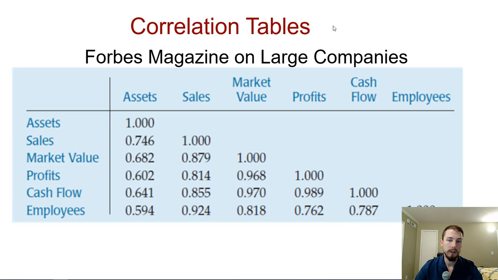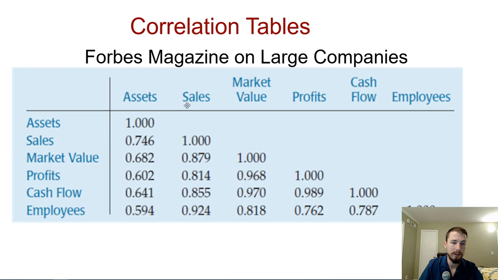All right, so then we get into something called a correlation table. When we have multiple variables, like in business, and they want to know which two variables have the strongest association between the two, as long as they're linear, then we can do these tables. We do still have to graph them out, but these tables are really great summaries. So we list the variables we're interested in. These are from Forbes magazine on the 500 largest companies. They took the 500 largest companies and all their data in these different variables, trying to see which one had the strongest correlation, or in other words, the strongest linear association between the two.